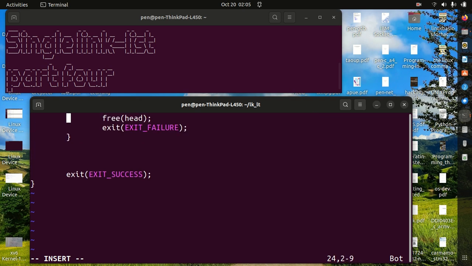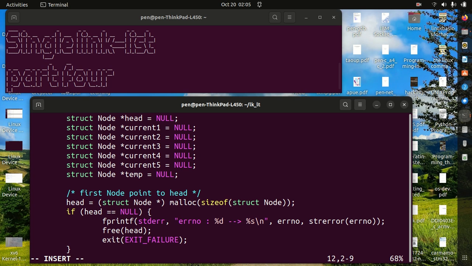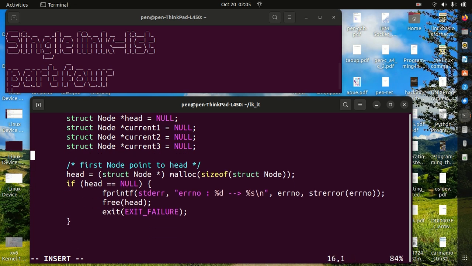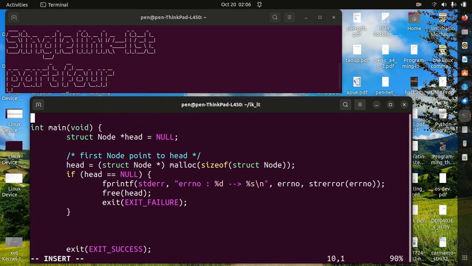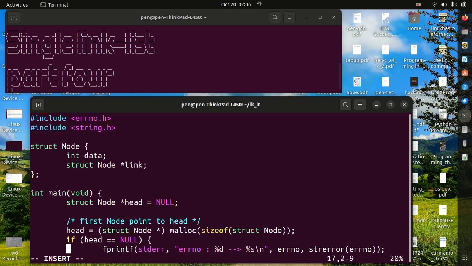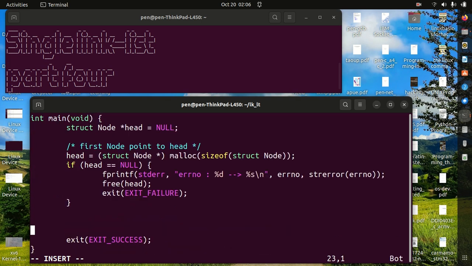So you can see it's just very small now, so we have to delete all this also and leave only head. Alright, now that's it. You can see the program is now very small, just 25 lines of code. Alright, this is 24 lines of code now. Alright, so we start writing our program.